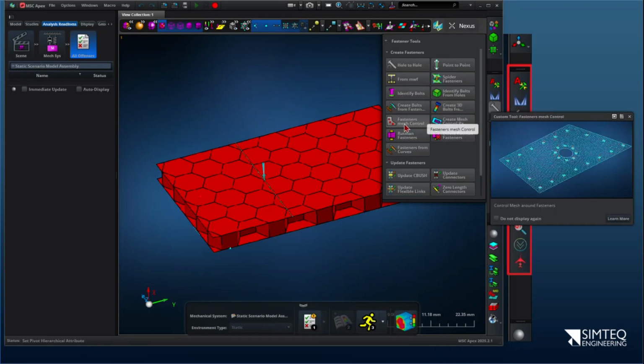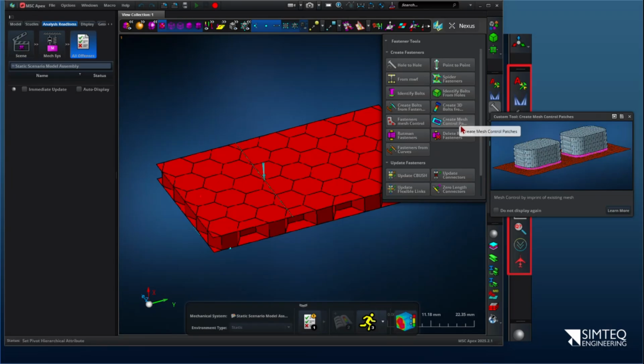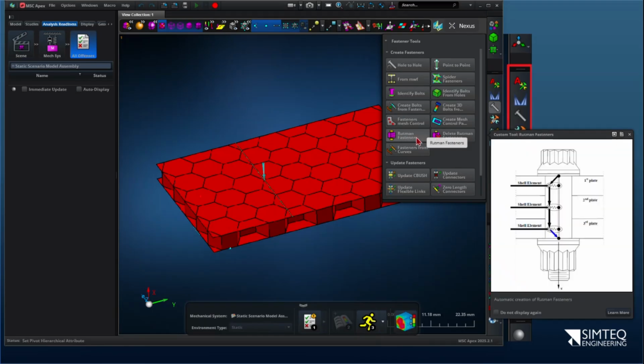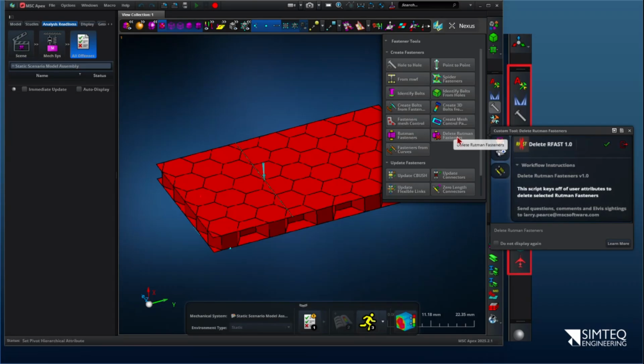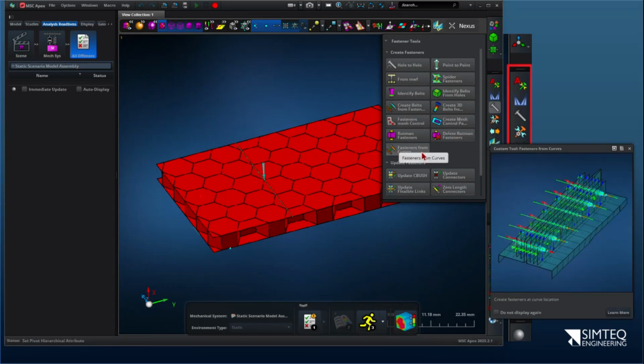And then fastener mesh controls give you even more opportunities to create fasteners at specific locations, creating mesh with control patches. A Rudman fastener is a very specific type of fastener. Then there is deleting of those fasteners, and fasteners from curves. So this could also be quite useful, as is shown in this example.